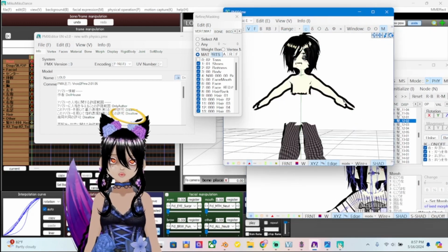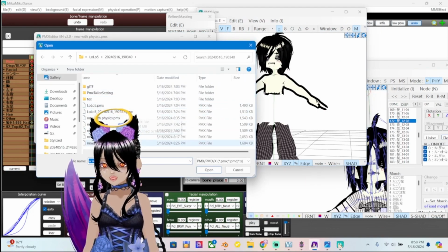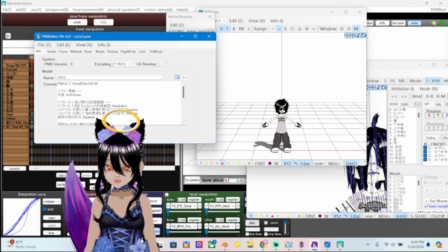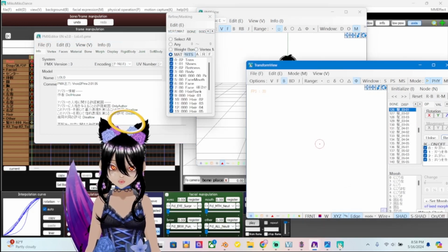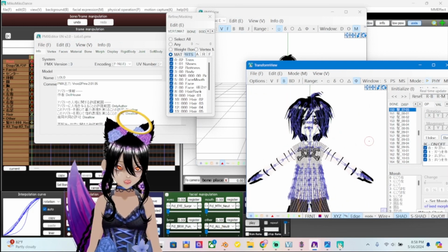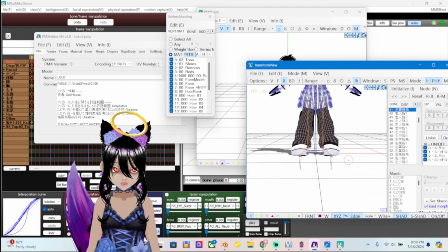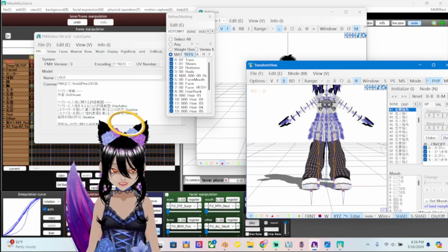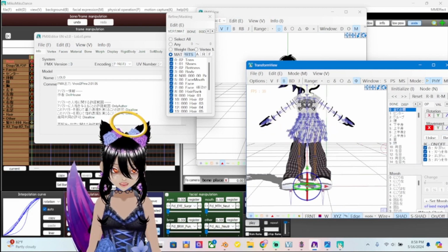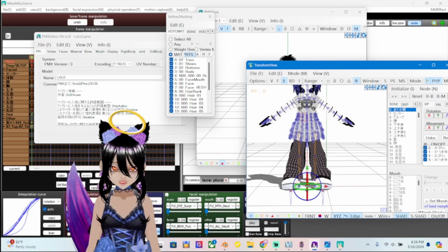So now we're going to open our new model into PMX Editor, and we're going to do the same thing. So we're going to open the new one we just saved from Blender and open it. And now you have the new physics and everything in this section, and you can even test it here. Sometimes inside of PMX Editor, it shows a little bit different than in Miku Miku Dance, but that's okay. As long as the final product in Miku Miku Dance looks right, that's all that really matters. So yeah, there we go.